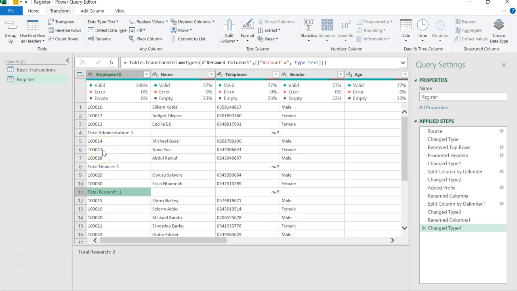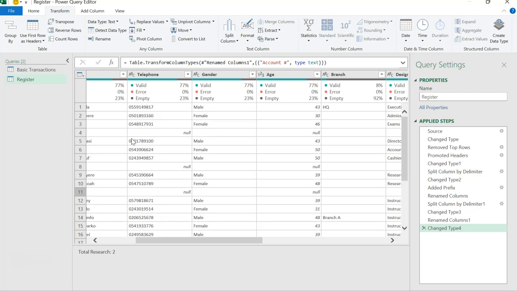Again, this is not going to help us. Since department is an attribute or something we use in analysis, it will be best to have the column set out as a distinct column labeled department. So how do we proceed from this point? We need to be a bit creative here.